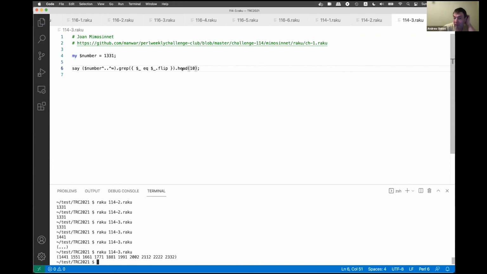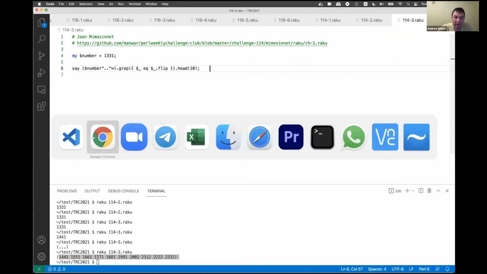It's really interesting, and it's quite easy in Raku to change the scope of your results. Just take the first of the head, and with one simple change, which is probably not much longer than the original solution, we can give more solutions. Okay, that was it.